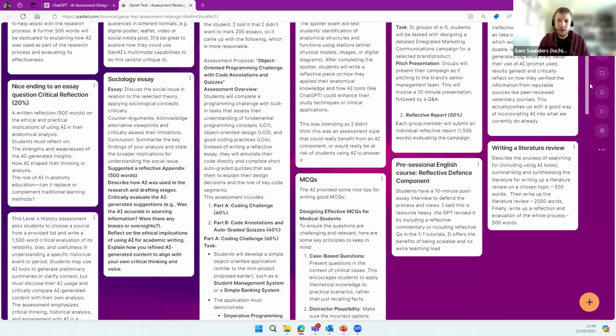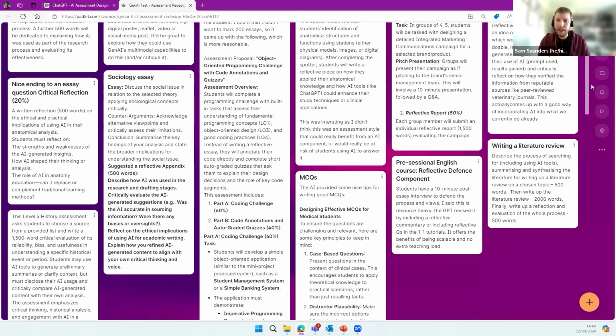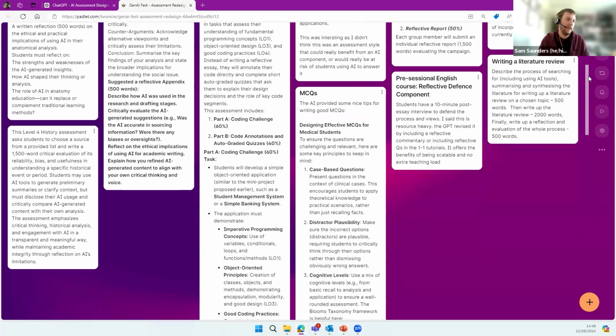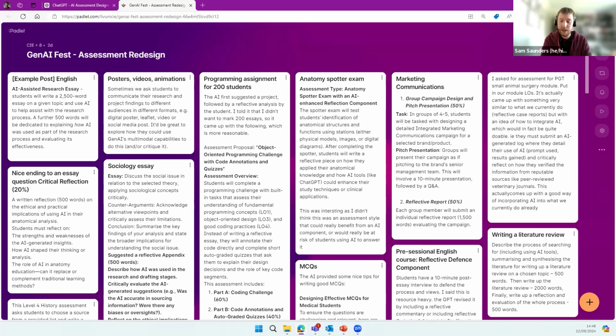Any other thoughts on this first? Is there a list of suggested AIs/GPTs that CIE likes? We do tend to use ChatGPT. We have a license for it in CIE. I don't know if that's just because it was the first one, or whether it was because the one we think is best.